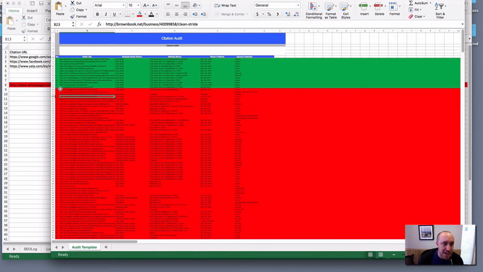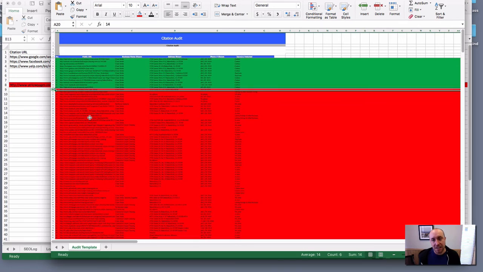For example, we take this top one right here, this top one in red for this client that I used as an example. Obviously, I'm not going to show you his exact information for privacy reasons, but I would take this top URL, after I know everything that's wrong. I'd log in there, or I'd go to that page. I would do whatever it takes to figure out how to get in there and make edits, make changes, beef it up with pictures or a website or the correct phone number, correct address, hide the address if necessary, make sure the business name is exactly how it shows on the Google My Business account.